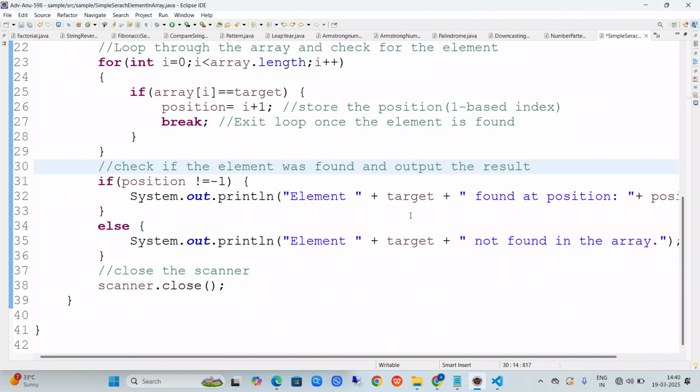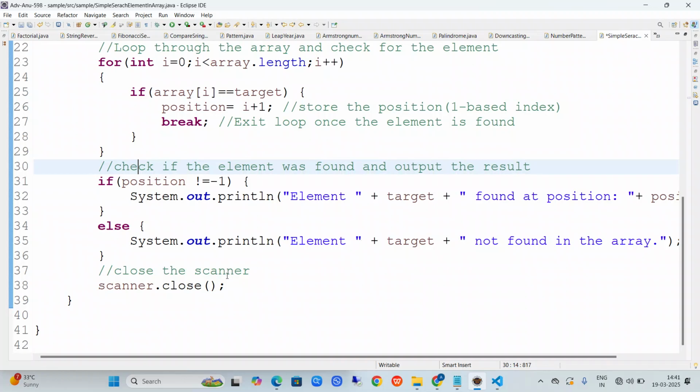This line prints the message with the element value and its position, that is a one based index. Else, System.out.println element target not found in the array. If the position is still -1, that is the element was not found, this else block is executed and the message element not found in the array is printed.